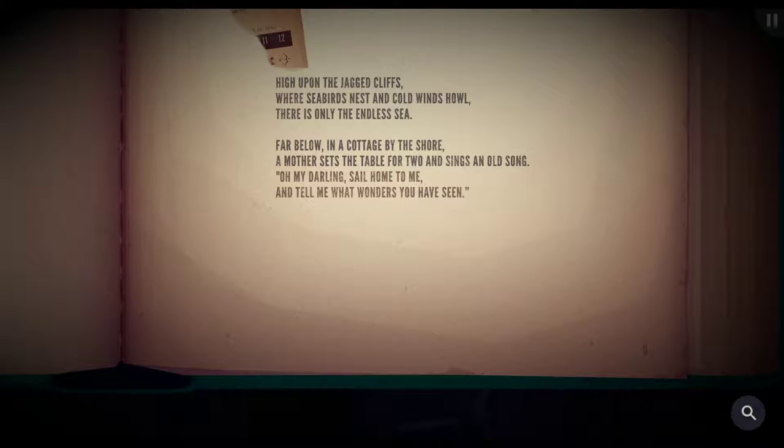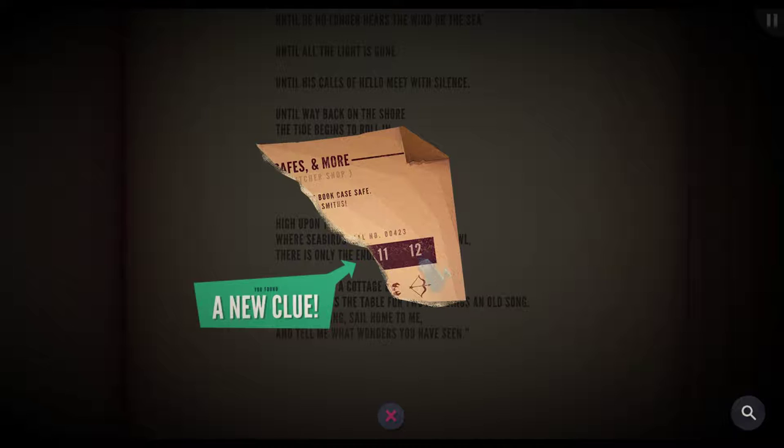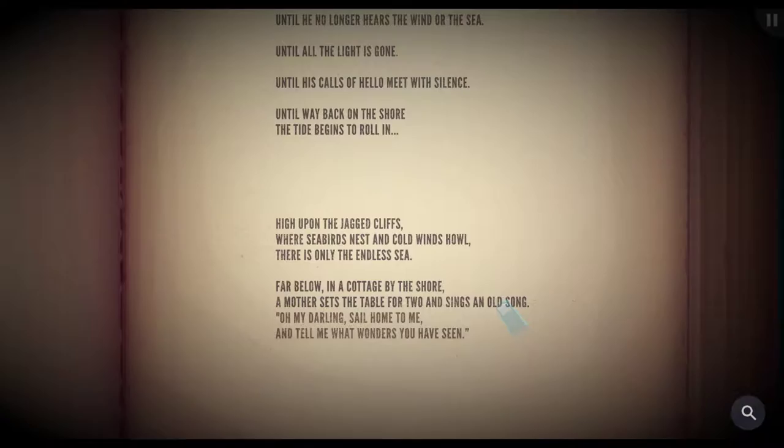Oh gosh, she lost her husband and her son the same way? A new clue! Bookcase safe. Oh, it's a combination of the safe somehow. I don't know, but somehow. Found 3 of 5 clues. Great. That's more clues than we had a moment ago.